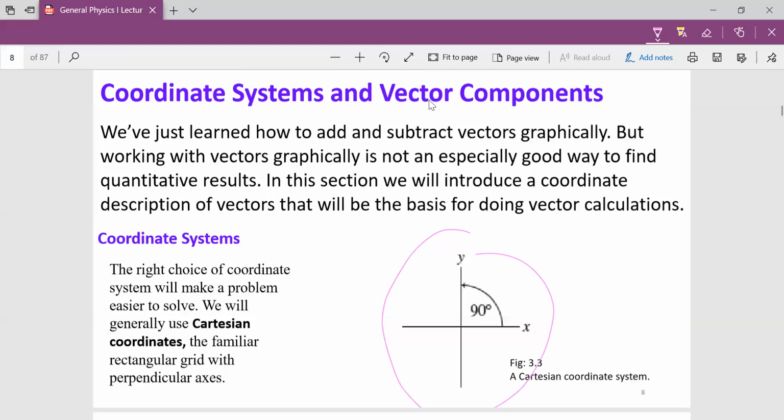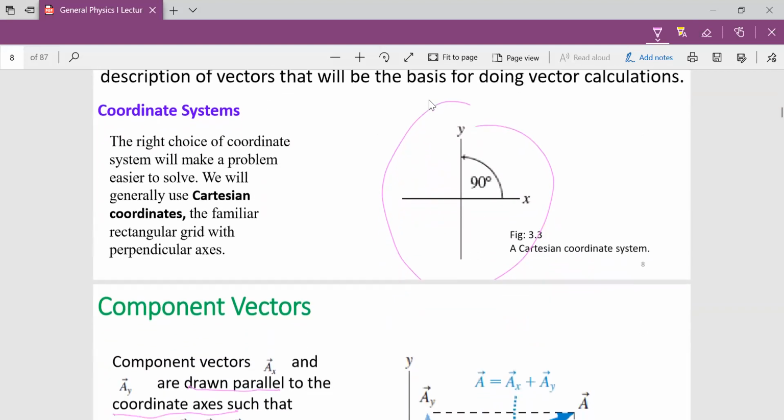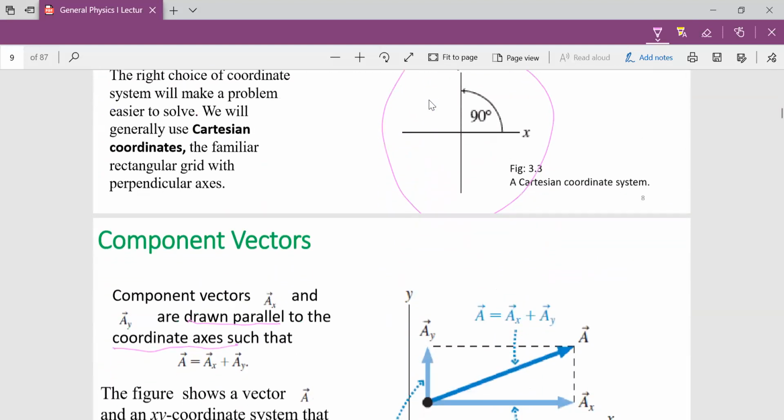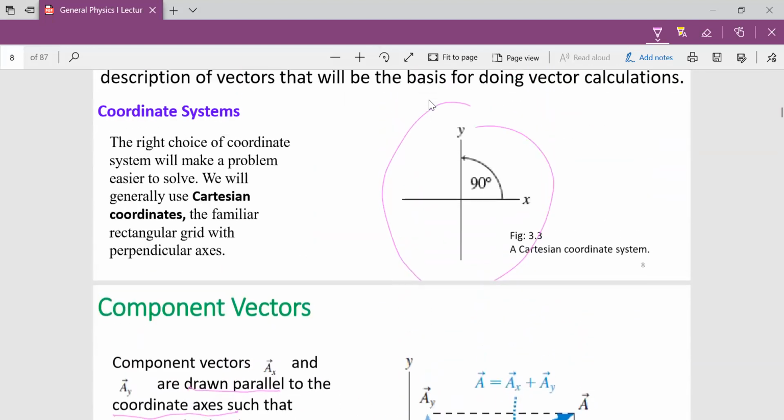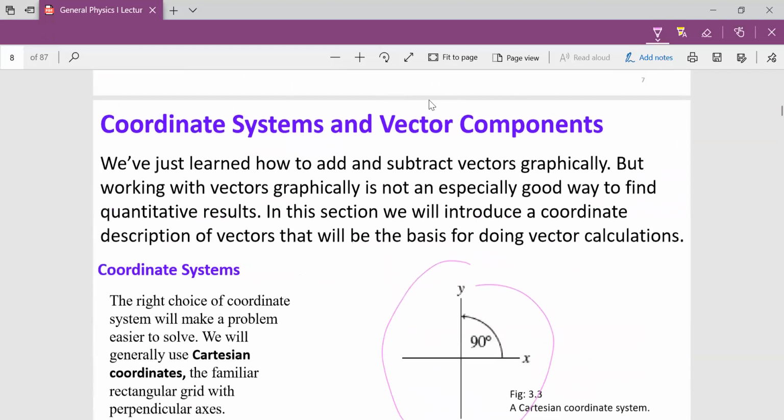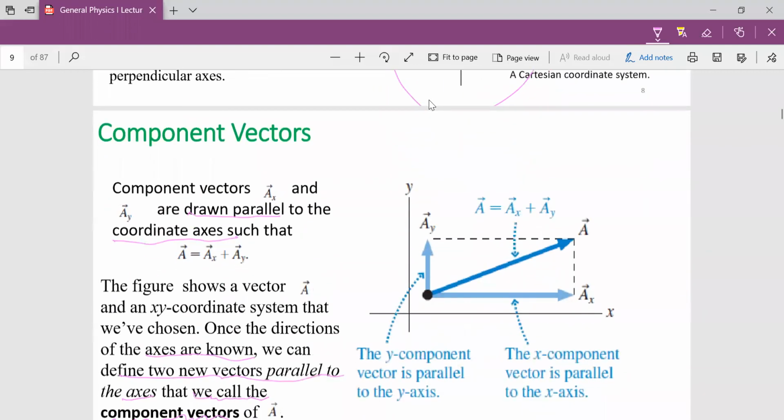We have motion in life that actually can be described in those three-dimensional systems, like the motion of the sun in the solar system, interacting with the solar system, can be described with that, but that is beyond the scope now. So we're going to be describing the component, vector component, using coordinate system. But what do we mean by vector component?